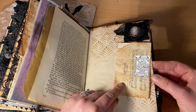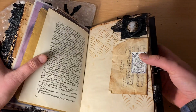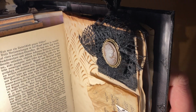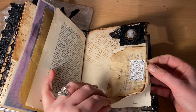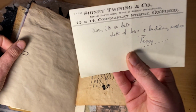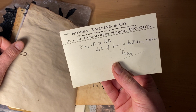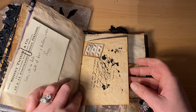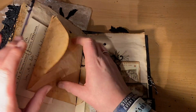And then this is off the graphics fair. I printed it off on normal paper and then just inked the raven. And then again I used some more different types of lace offcuts and created that. Another original ephemera, wine and spirit merchants. Another envelope, and again I've left it for the receiver to do how they wish.